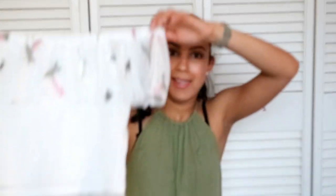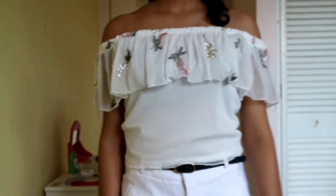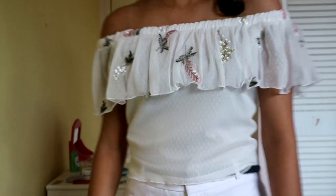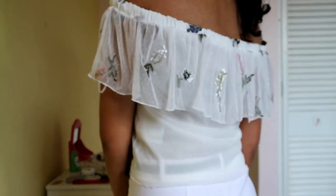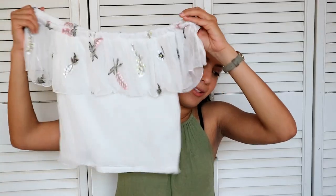The next thing I bought at H&M — I think this is also my favorite piece — is this really cute off-the-shoulder white top. It's so freaking cute. I love the details so much on this: I love the flowers and the small details on the top itself. It's so cute — I think I said 'cute' a lot of times in this video, sorry about that guys — but I love it.